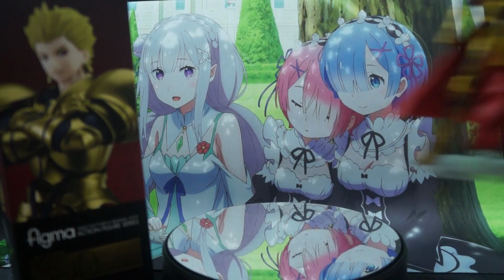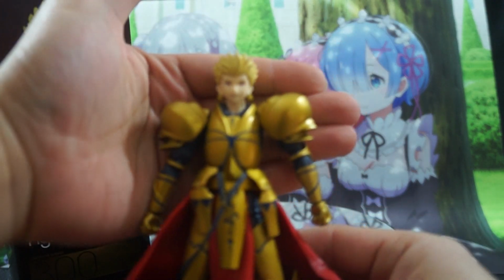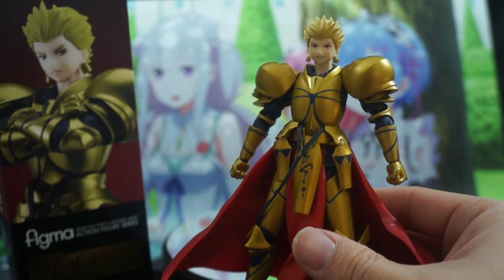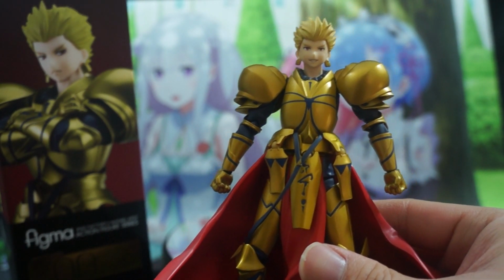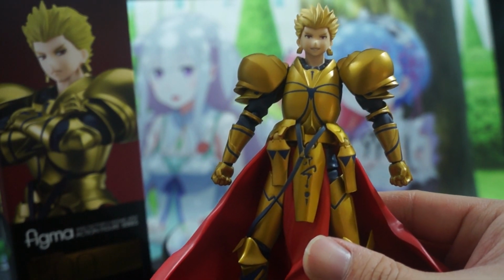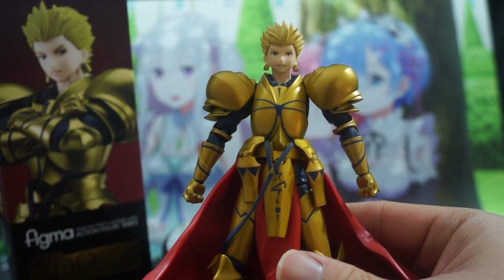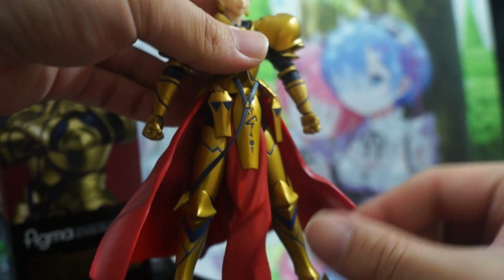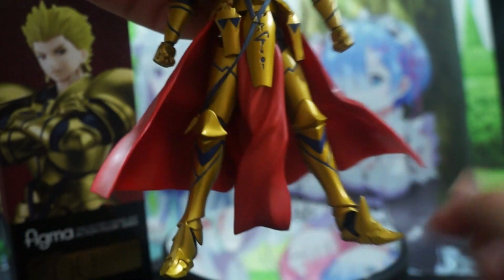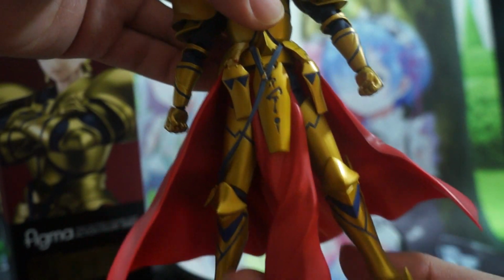All right, so with that said, let's bring Gilgamesh back into the picture, and we're gonna just take a look at him close up. So let's talk about sculpt. Sculpt looks phenomenal. This is the iconic character from Fate Stay Night, Fate Stay Night Unlimited Blade Works, and Fate Grand Order. Now, once again, I've not watched Grand Order or played the game, so I'm not sure. But maybe this is the color scheme that he had when he was in Grand Order. I don't know. Someone can tell me down below. But he looks fantastic. I love the armor. I love how everything looks on this figure.